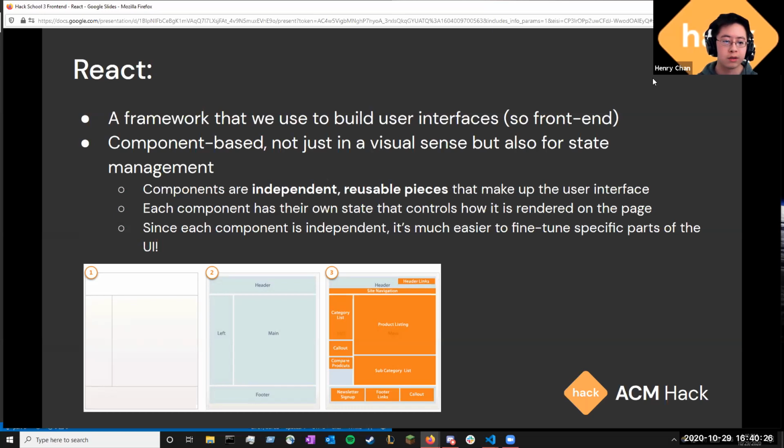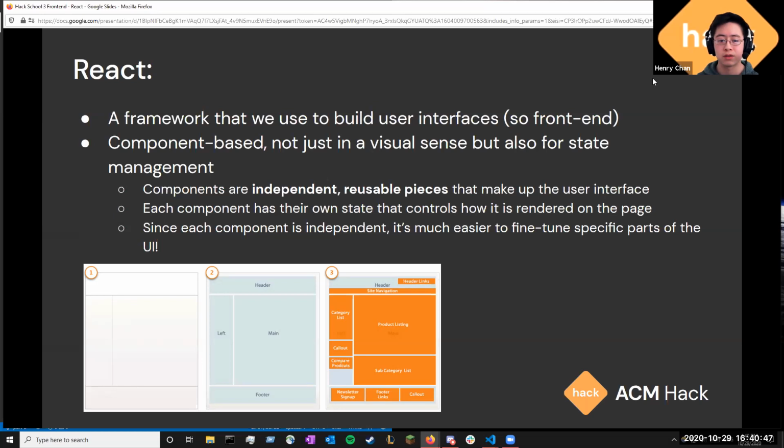Each component also has its own state, which controls how it is rendered on the page. This takes the form of variables that manage how the component renders, in terms of maybe the color or some other properties.